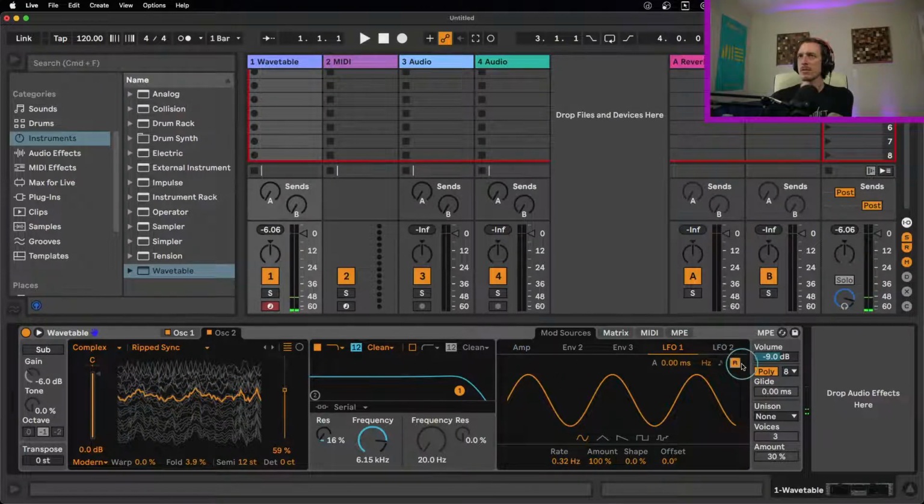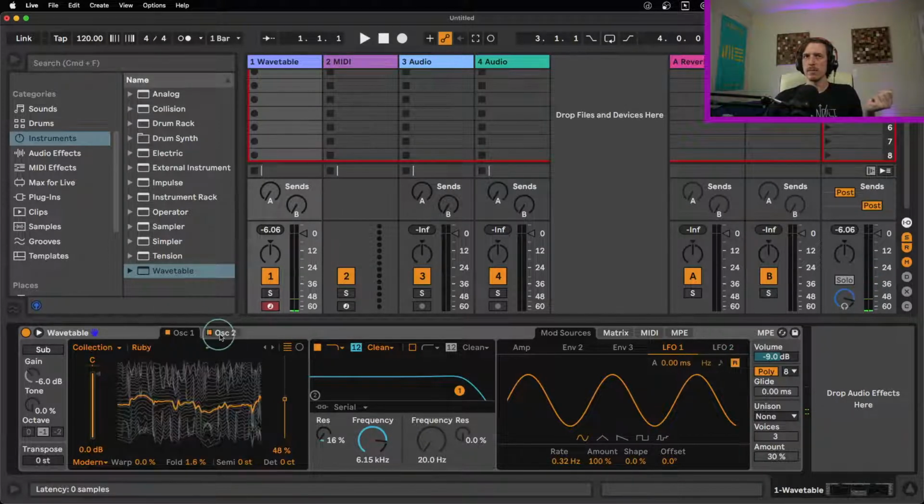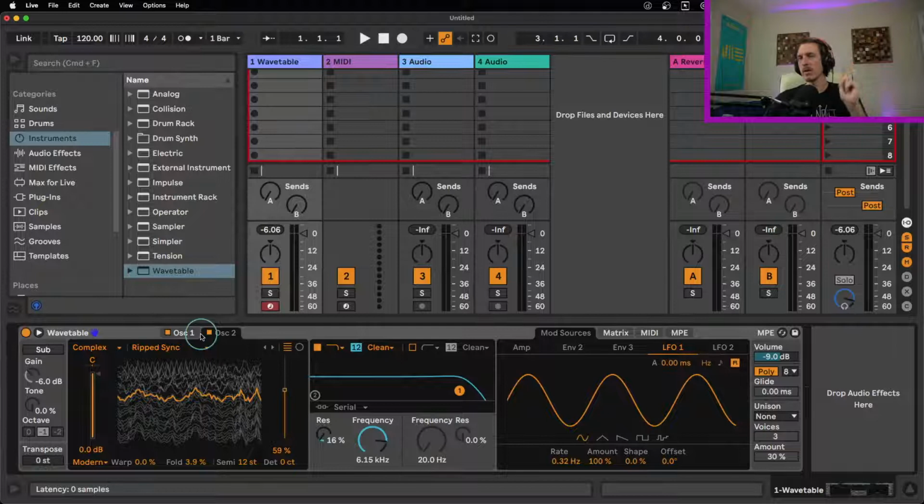I'm also going to turn retrigger off of one of the LFOs. This is a really important control. I don't think people realize how important this is. But when retrigger is turned on, every time I play a new note, it's going to reset the LFO. So in the case of my two oscillator positions, they're always going up every time I hit a new note, which I think is fine.